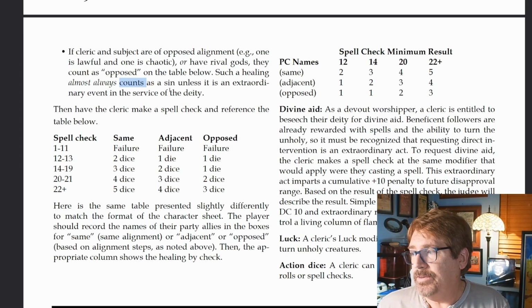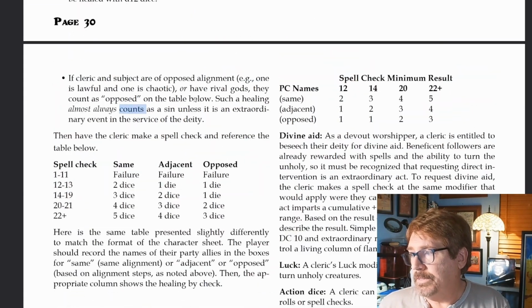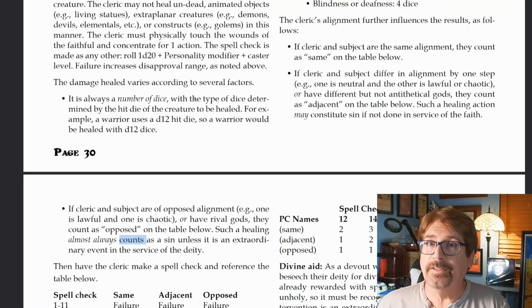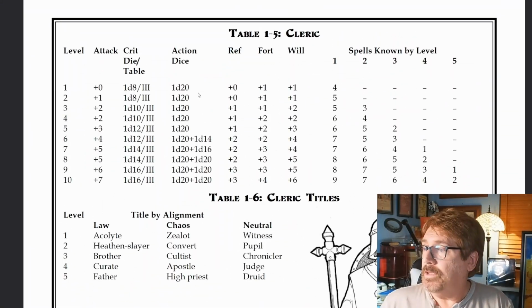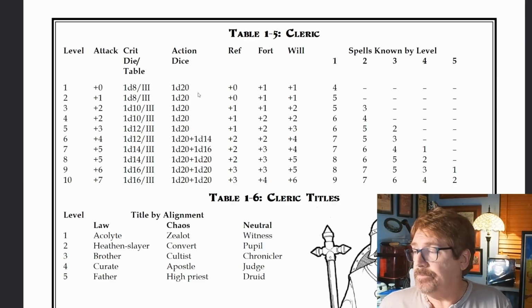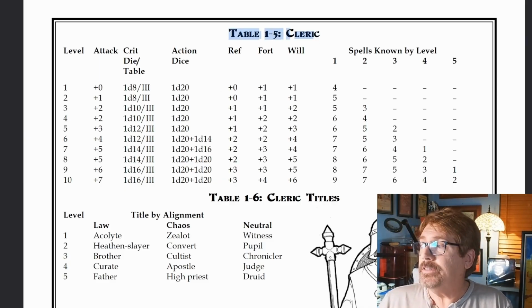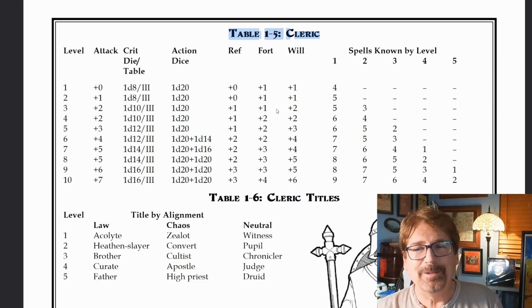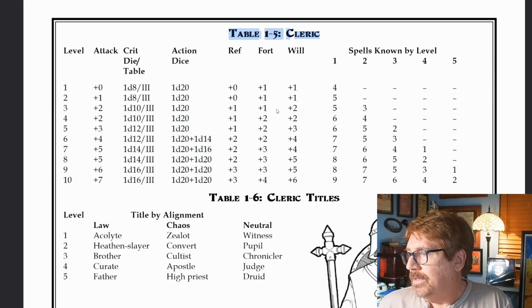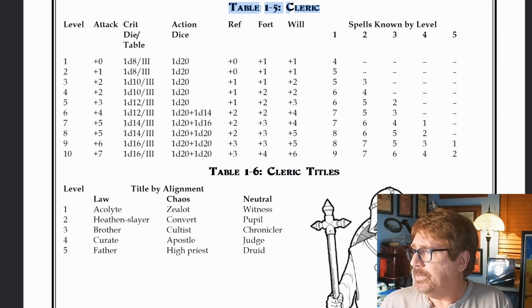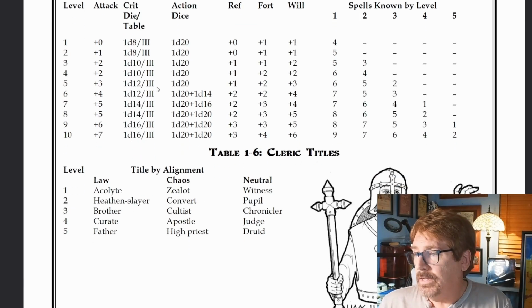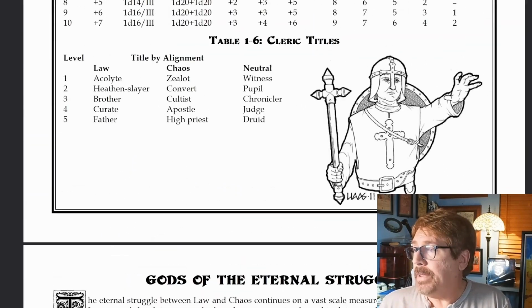But they would have to be recreated for this rule set if you were to use some of these rules to change Greyhawk. Something I would not want to tackle. It'd be too difficult. It'd seriously unbalance and unhinge the campaign. Sure, that could be another project that somebody could do, but I have no intentions of doing that. Cleric, yep. So they get their spells at first level and their titles and stuff. So that's okay. It's all basic stuff.